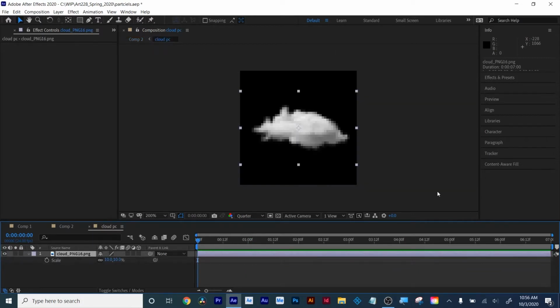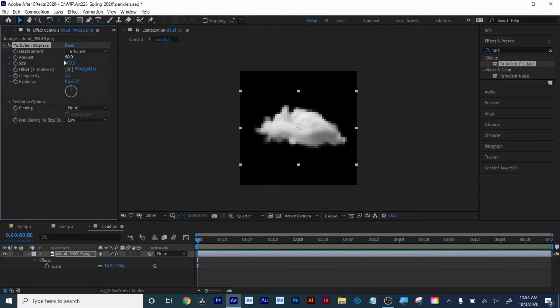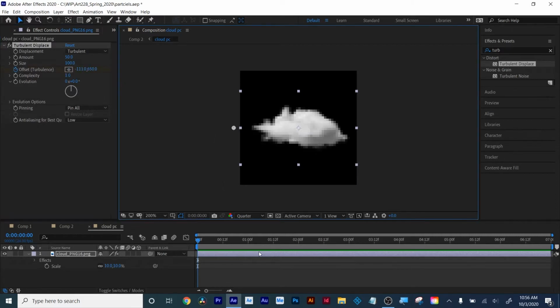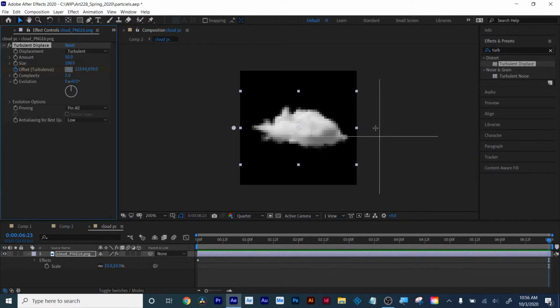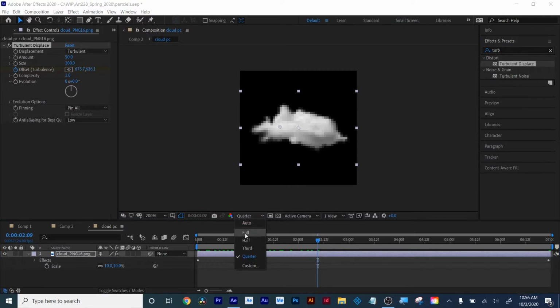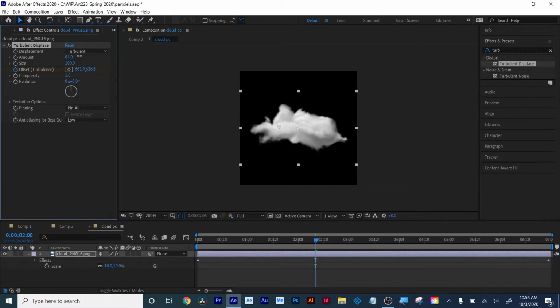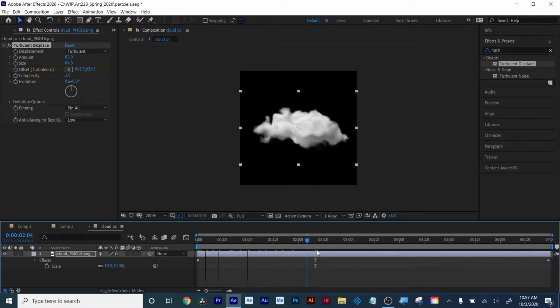Now watch this. I've got my still image. I can add turbulent displace to it. And let's say I animate that. So I go to my offset, click my bar, my crosshairs, and then I choose where I want them to end. So you can see my cloud moving and being distorted. Okay, I can increase that amount if I want. And I can mess with the size. So it's doing it more frequently at less of a size.